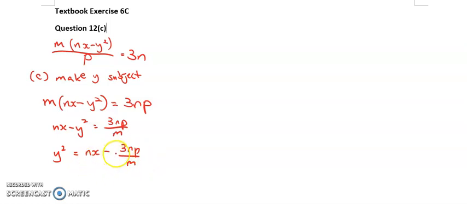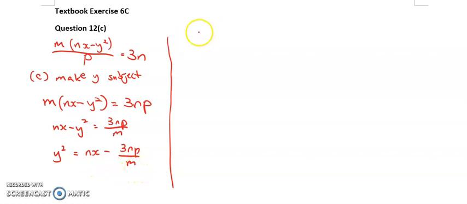Okay, actually at this step onwards, what you can do is to do the substitution with the values of m, n, p, and x that is given in the question. Alright, or you can choose to do a square root on both sides to get y first, then you substitute and calculate. Okay, so what I'm going to do here is I'm going to take square root on both sides of this equation.